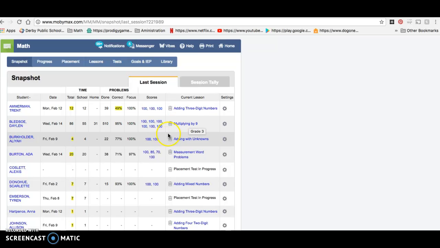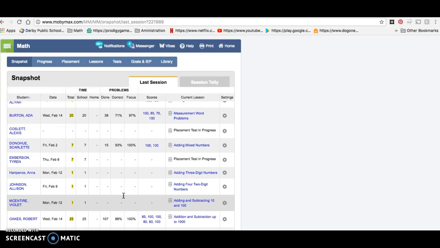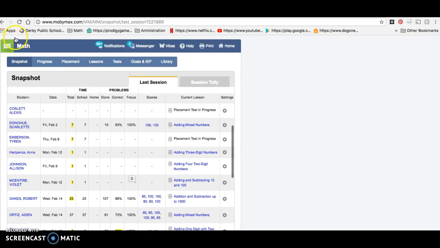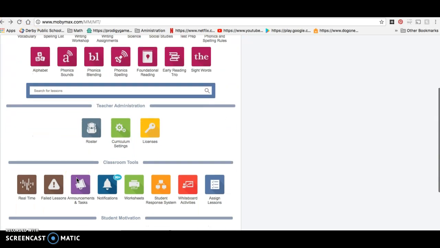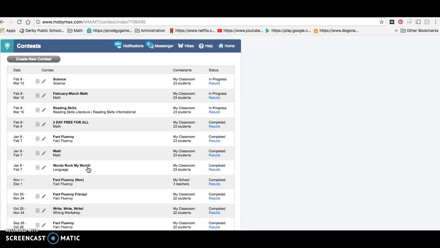And you can also see that some of my kids have worked a lot. Some of them have not worked at all on Mobymax. It's usually a choice at the time. We do some contests, which I can show you really quickly. We do some contests in my classroom, and I set them up for a month. And then the kids who are interested in that do participate in those, and those who don't, that's okay. If they win first, second, or third place, I give them a little prize.